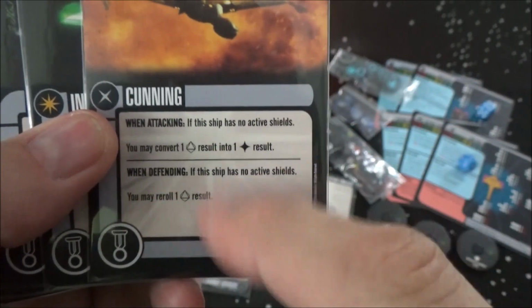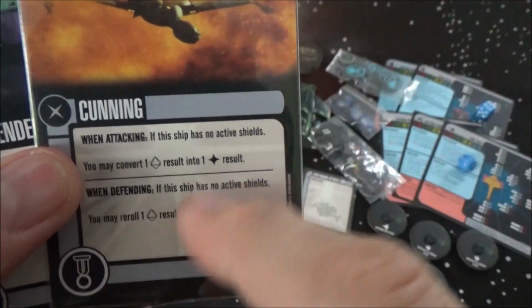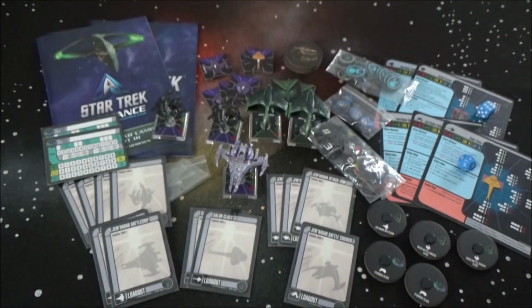Pretty nice. Comes in handy when you're cloaked because you have those defense dice. You have no shields to protect yourself. So I like that one.